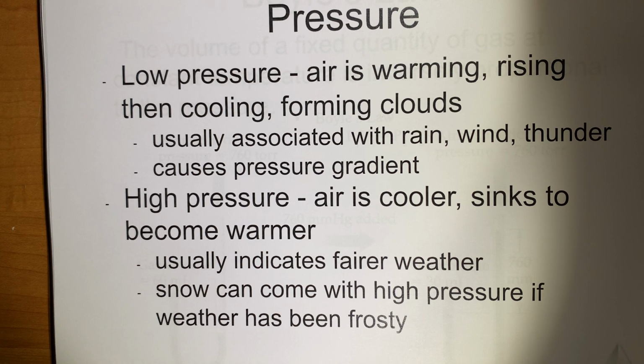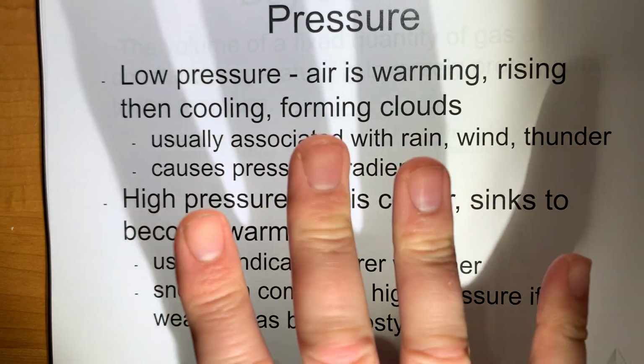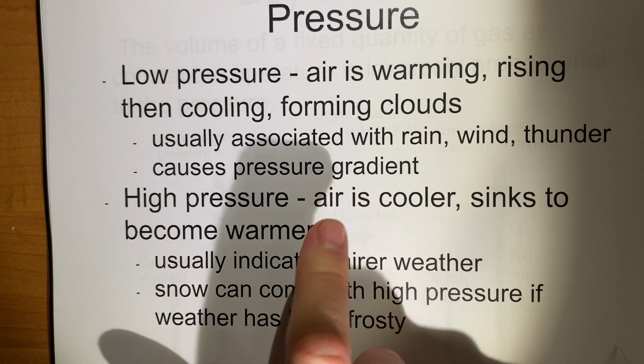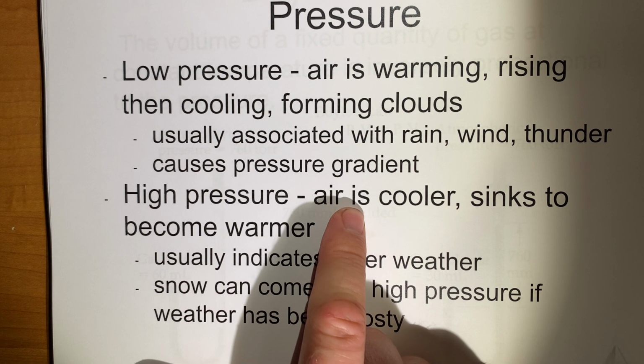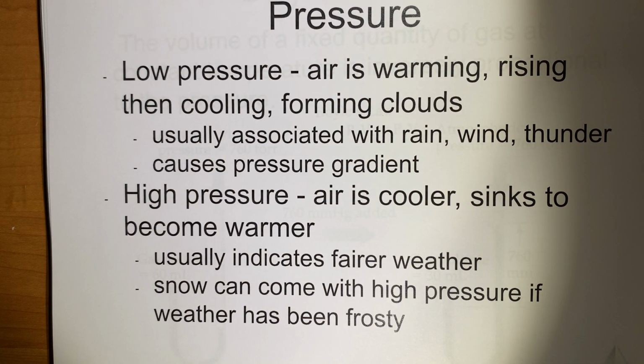When we have low pressure, it's a little windier, and this air that's warming is causing the air to rise. And a lot of times when there's warmer air, there's also more moisture. When moisture rises and cools off, it condenses. That's when we start seeing a decent rainstorm. Again, it causes a pressure gradient. Everything likes to be in balance. So because of this pressure gradient, it causes air to be moving real close, real fast towards that area.